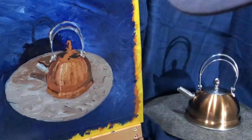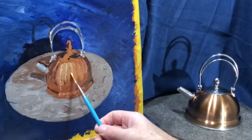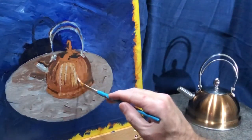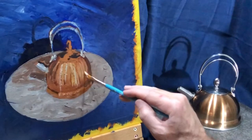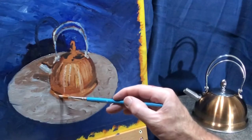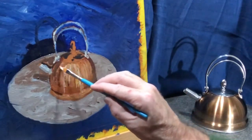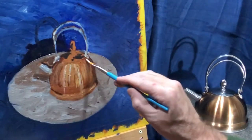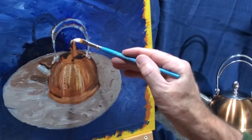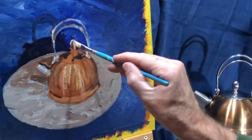Okay, so it was at this point that the timer actually went off. I actually had not completed this in the time limit, but what setting the timer did achieve is really just to get me thinking more about mixing those perfect colours and speeding up my brush strokes, not being so tight and detailed, and trying just to throw the right colour in the right spot on the painting and just moving on. It's taught me quite a bit, so I think it'll help you out too if you grab yourself a timer and give it a go in the next little study you do. It really will help.